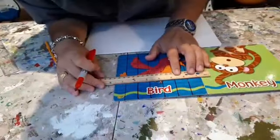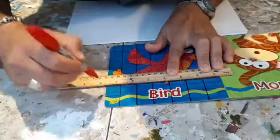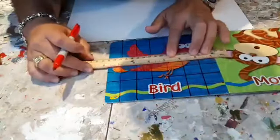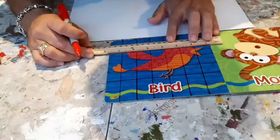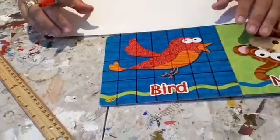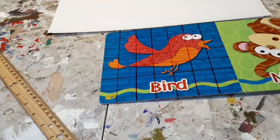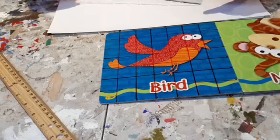But you know what? Other artists just use a projector to project the image, and basically all they're doing is tracing. And there's nothing wrong with that. I know a lot of artists who trace the image. They don't have to tell you how they do it. But I don't care, I'm trying to teach people. This is a technique, right? Freehand is much more difficult, but like I said, this is something anybody can do. Some people have no experience in art, so this is very simple. So I'm going to do 7 inches.